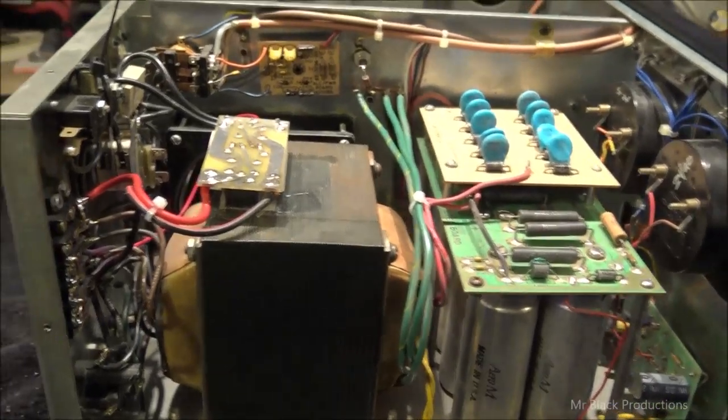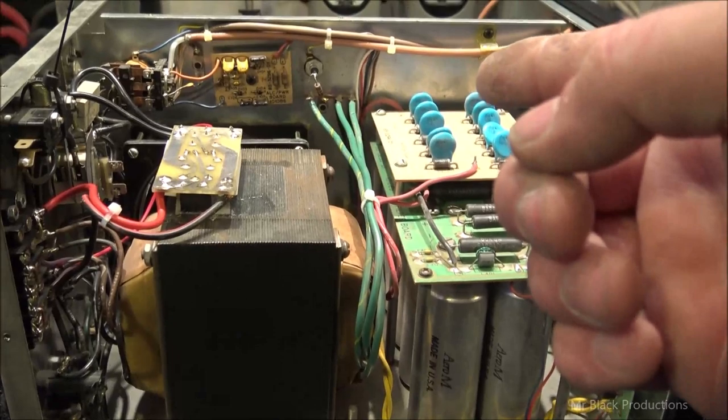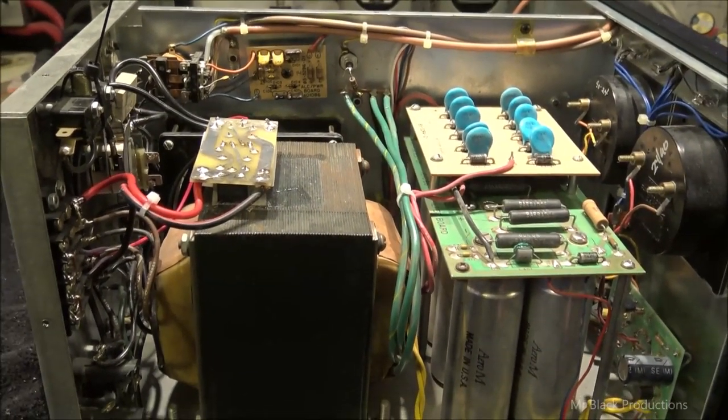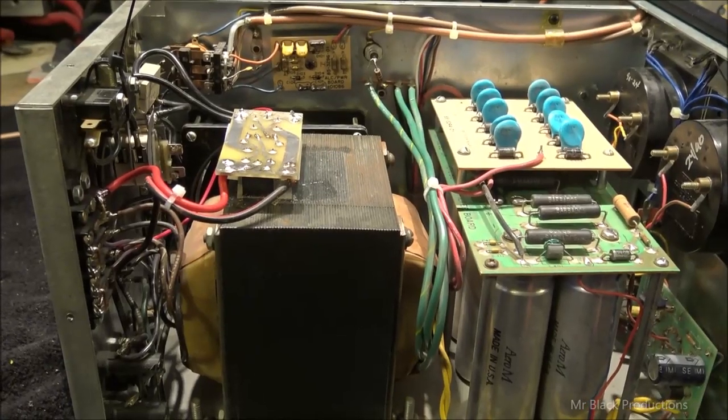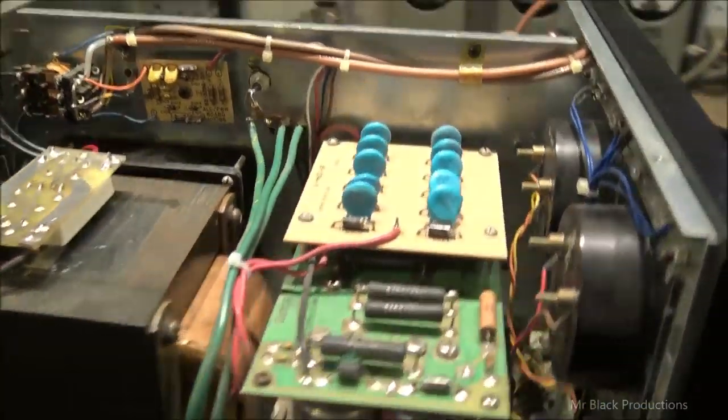But we're going to flip it around and we're going to make it so the tap that came off on the tank circuit can never come off again. So we're going to do preventative maintenance now. Now that we've got all this taken care of and all that taken care of, let's flip it around.